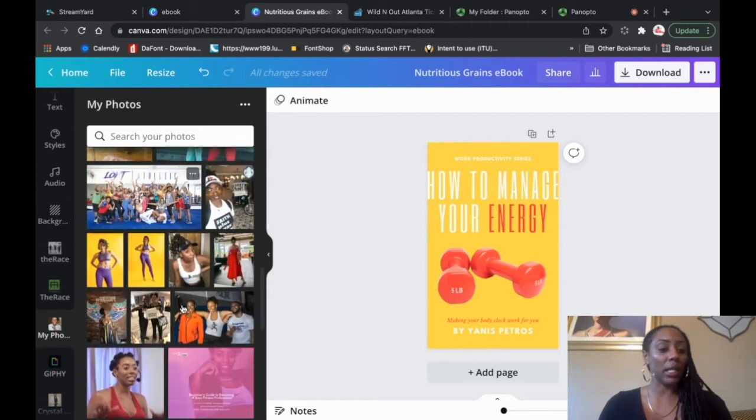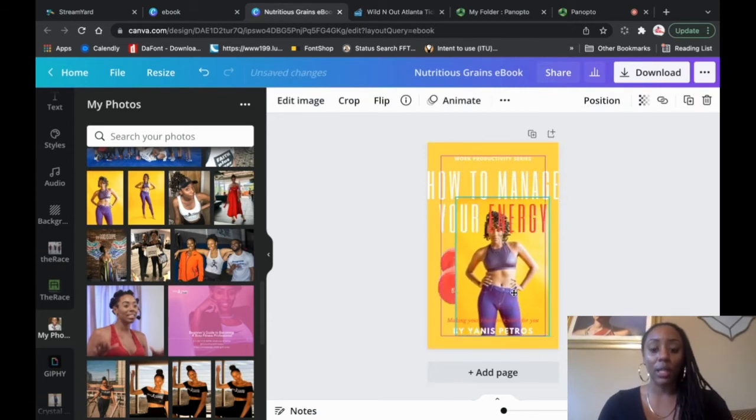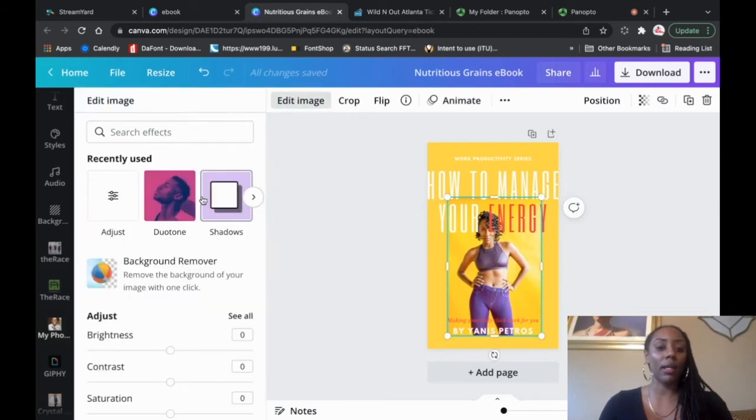Haven't taken any recent photos of myself. These are all from like 2009, and this is so perfect, right? These are not my brand colors, but I just want to have fun with it. So I'm going to go to edit image, and then I am going to remove the background.